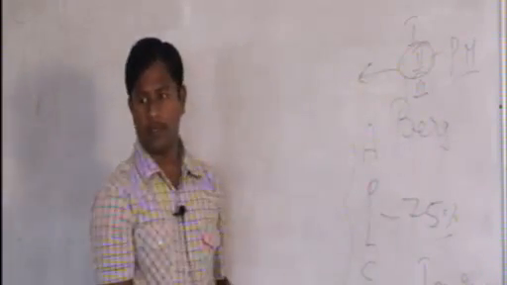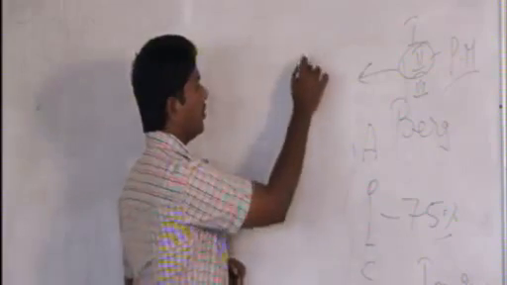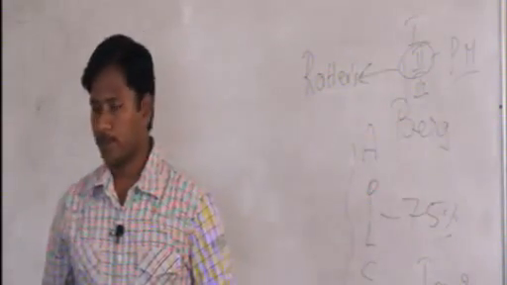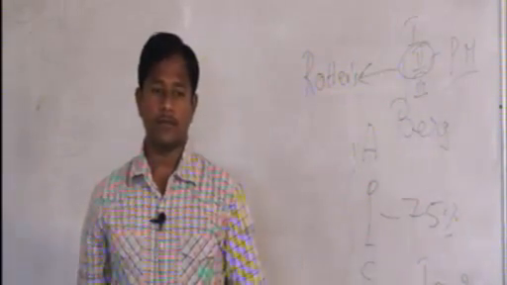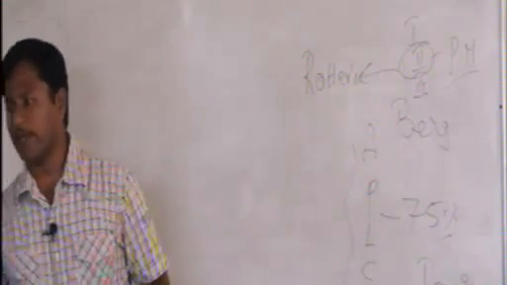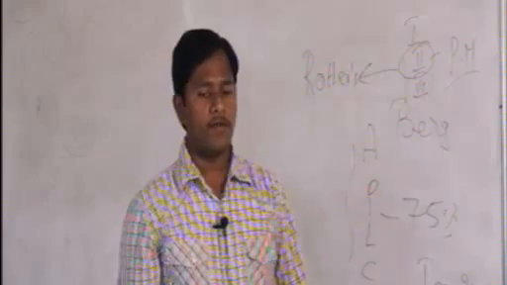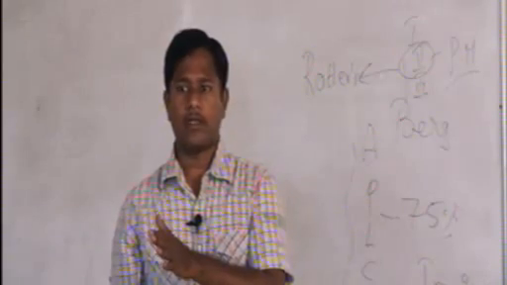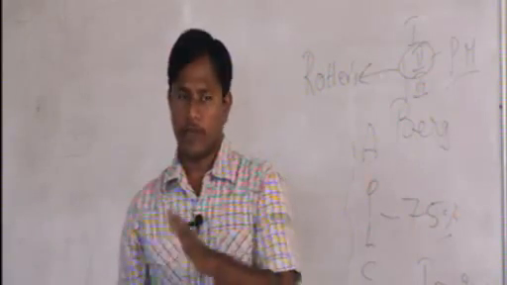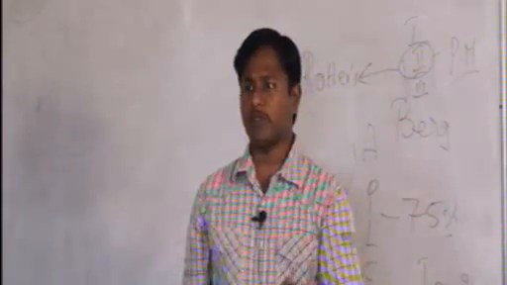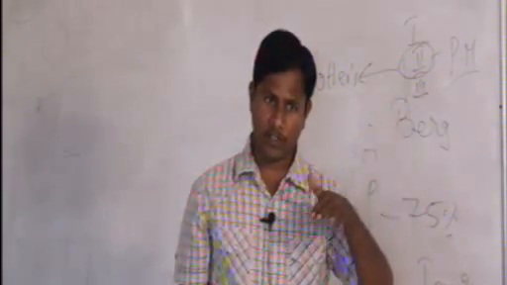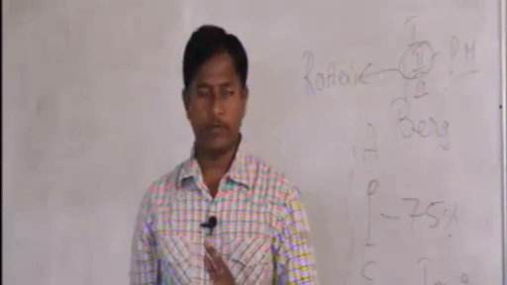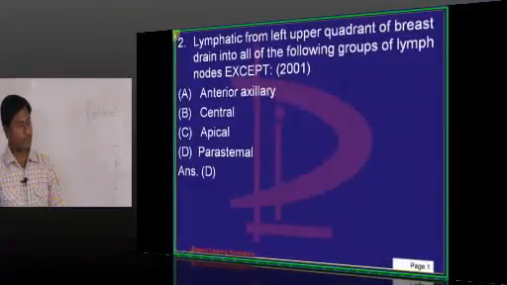interpectoral. What is that called? Rotter's nodes. Yes, this is important. Rotter's nodes. Yes. Okay, this level classification is important regarding this lymphatic drainage. Now, whenever you want to remove, you have to see that you remove level 1 and level 2. Okay, minimum level 1 and level 2. If at all it is highly malignant or you have a high suspicion that lymph nodes are involved, you have to see that level 3 is also involved. So that is the basis why we classify. At least level 1 and level 2 you have to remove. Okay, that is regarding the levels of lymph nodes.